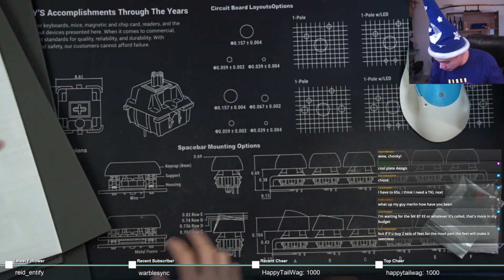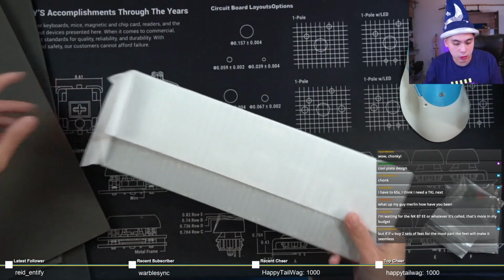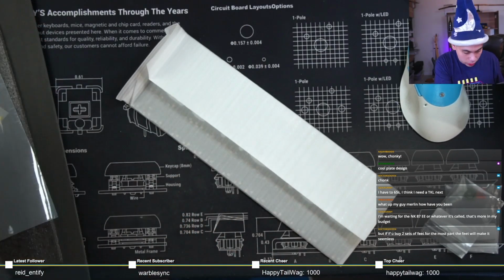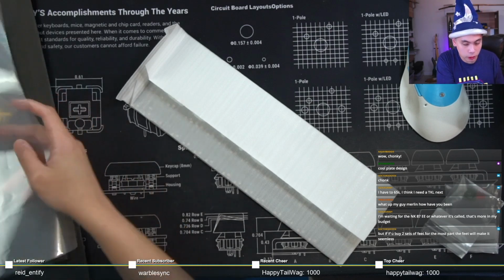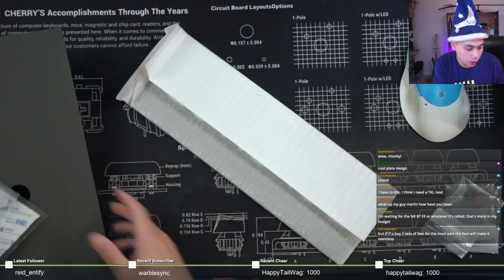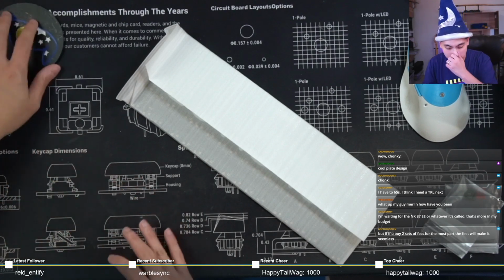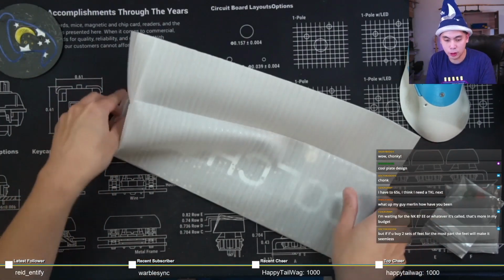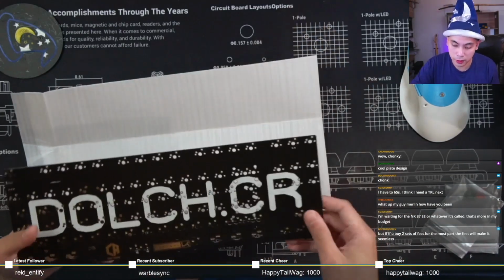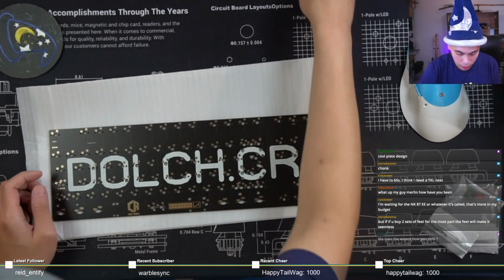So as usual, we can start off by putting stabilizers in. And as I've been doing in my previous streams, I've pre-lubed and pre-modded all of the stabilizers just to save some time. Lately there's been a rumor saying that Merlin doesn't modify his stabs, and that's simply because I just haven't been showing it on stream. But I do modify them. These all have been lubed and all that.